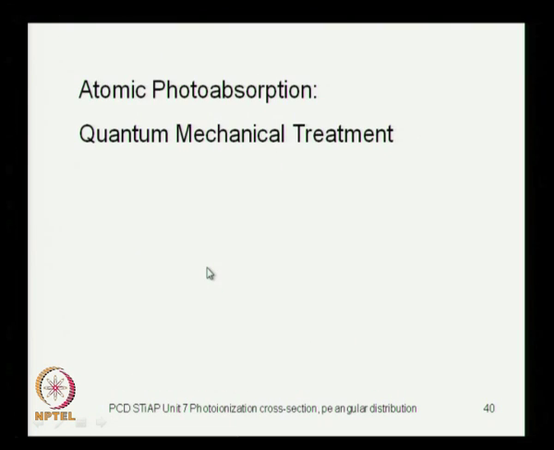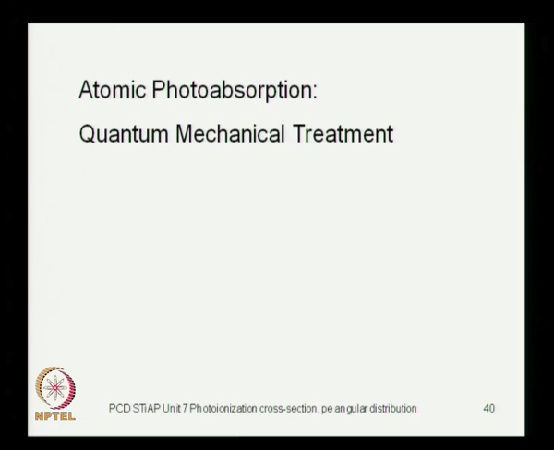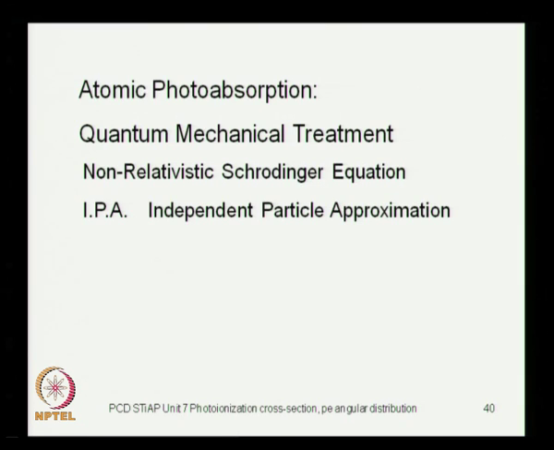So, now we get into the quantum mechanical treatment, because now we have the terminology from the classical model of electrons which are treated like oscillators in the atomic system, which are bound to some equilibrium positions by spring constants. There is a dissipation, and we used essentially the model of a classical damped driven oscillator to get these expressions, okay. So, now we get into the quantum mechanical treatment, and you would have done part of this in your quantum mechanics course in the context of the time dependent perturbation theory, because that is the tool which we are going to use, but I will go through it very quickly.